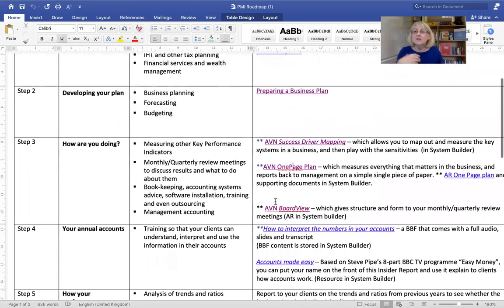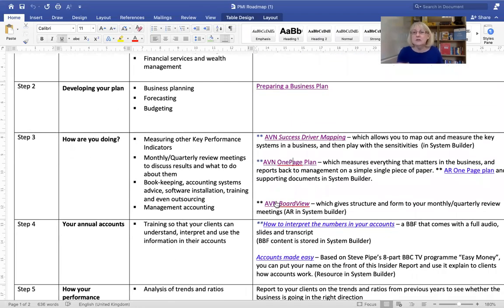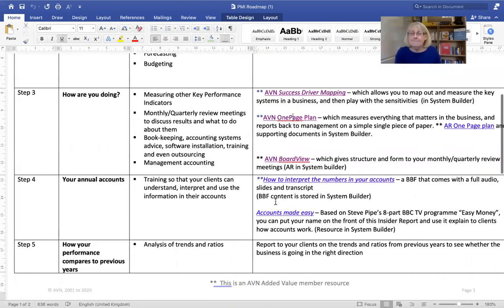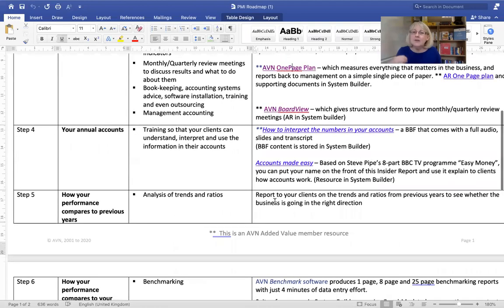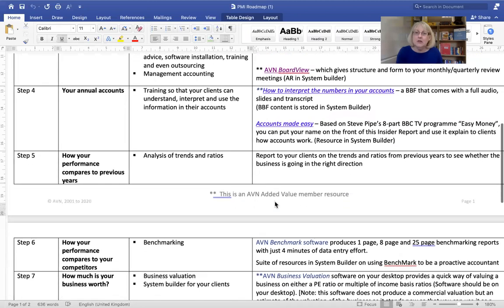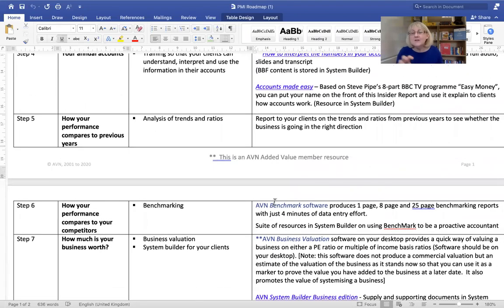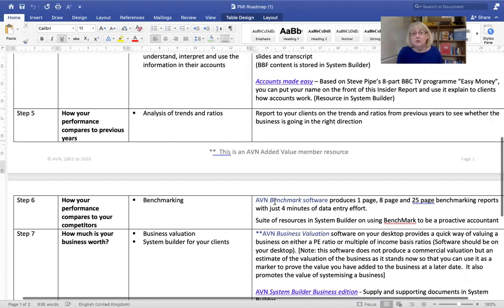Giving them some accountability, having monthly or quarterly meetings with them where they know that there's somebody on their side, somebody they can talk to about their business, somebody they can ask questions of, but somebody who will help them track those key numbers that need to be happening. Somebody will help them understand that the accounts give them some real, key, useful information. We'll show them where to focus on trend analysis. We'll show them where in the business to look and where it can help them grow.